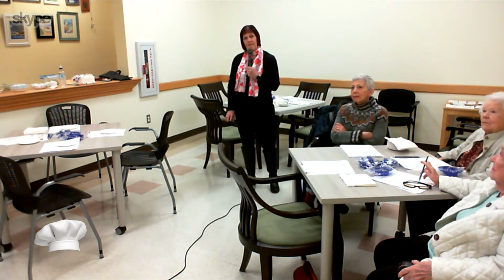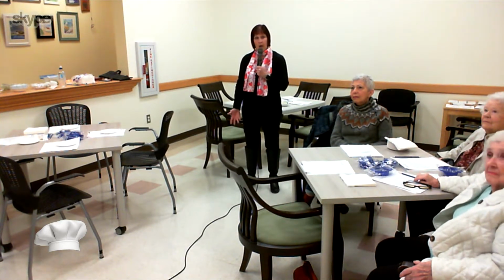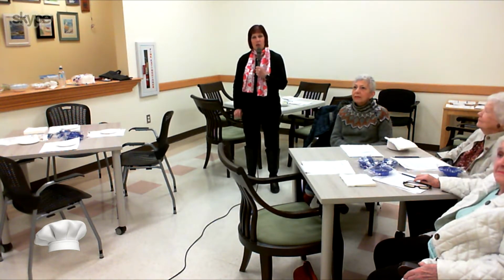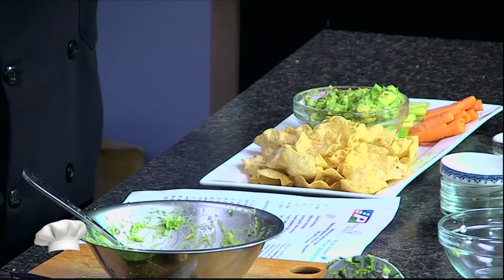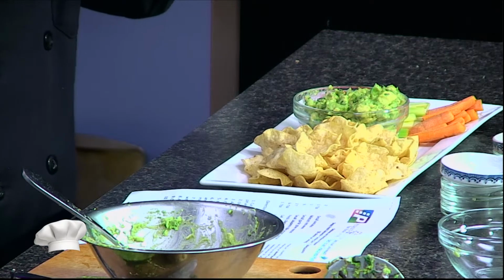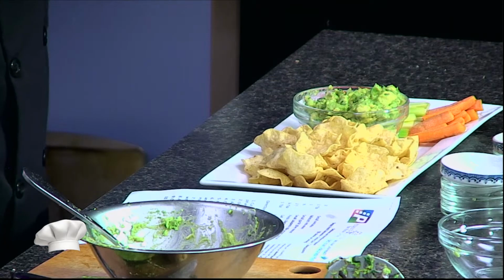So we can categorize fats as saturated and unsaturated. The saturated fats typically come from animal products, but there are a few vegetable sources that are considered saturated, coconut and palm oils to be specific. They're typically solid at room temperature. If you think about cooking bacon and you drain that fat off into a can, after a little while it becomes very hard. That would be a saturated fat. Those are the ones that we should try to stay away from. They're the ones that are felt to contribute to heart disease.